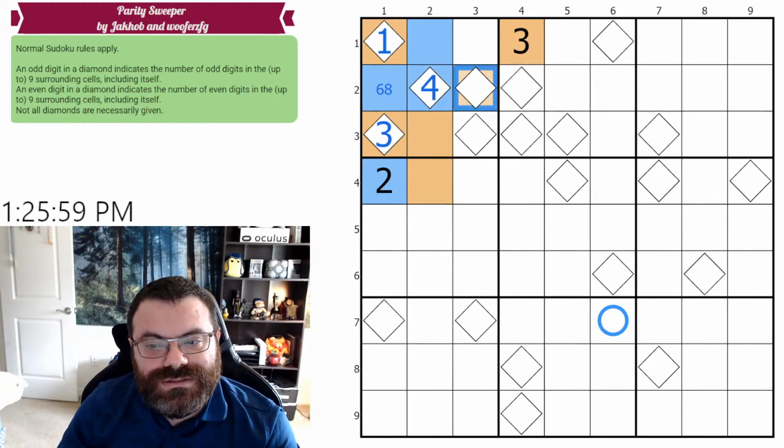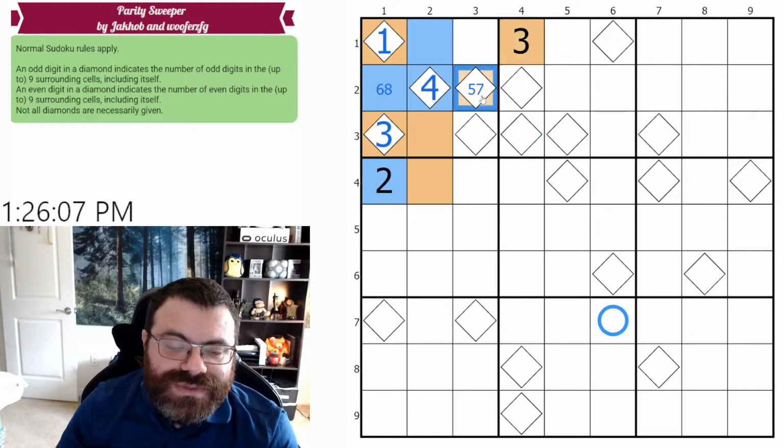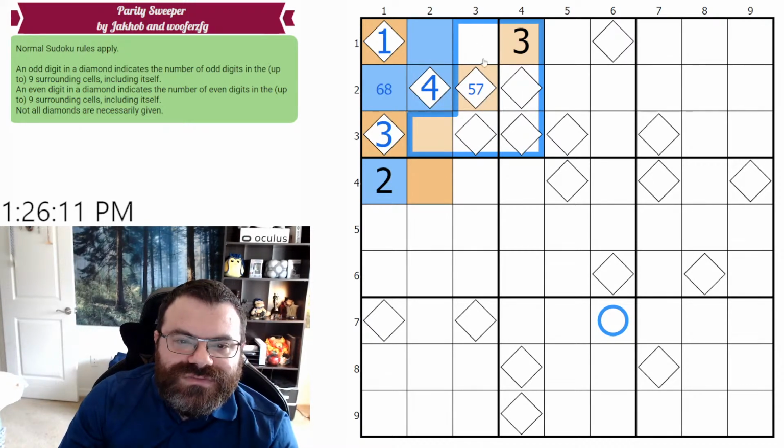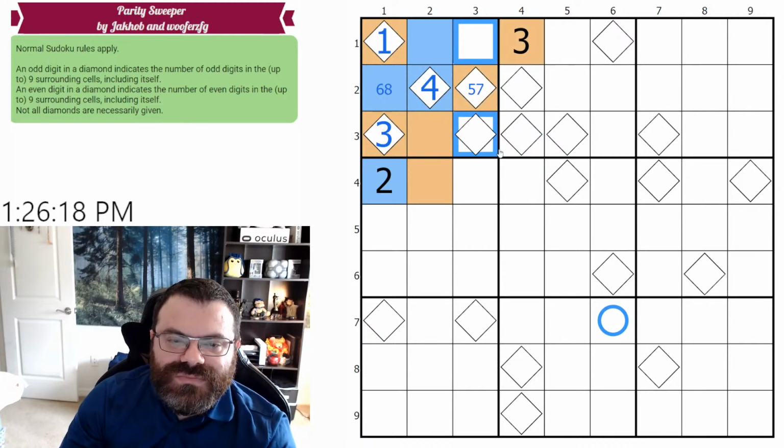Can't be 1. Can't be 3. So it's 5, 7. It's not going to be 9. Can it be 7? All of these would be odd. It cannot be 7, because if it was 7, then that's saying that all of these are odd, and that removes the last even from the box. Another way to put it is one of these is going to be even. So the most odds we can do is 1, 2, 3, 4, 5. So it is a 5, and that is what we're doing.